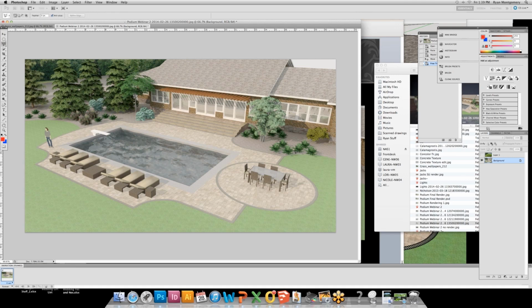Normally I would go in and select this a lot cleaner. But I would go in with the fine lasso tool and select the outline of my grass, like so.